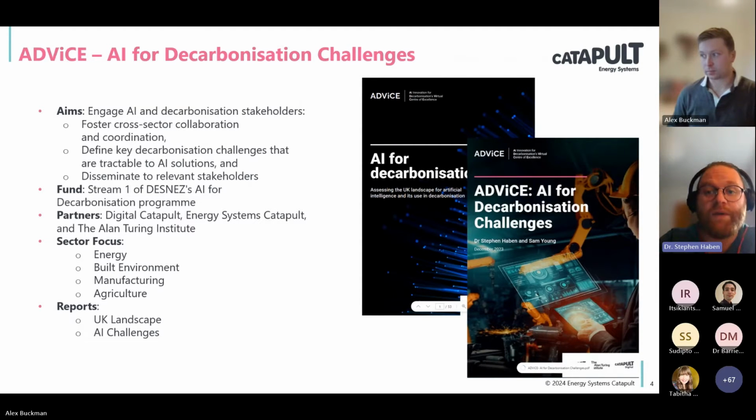And this is really the first webinar in the series we have. So we will have quite a few throughout the year, and I hope you can join us for them too. We've already had a launch in December, so I'll share a link. I think there'll be some links shared in the chat. But we've now also got an ecosystem landscape report that was just released, which looks at sort of how AI is being applied for decarbonisation across the UK. And also we've released a report on key decarbonisation challenges that we identified. And that's really what this webinar is focused on, one of those challenges. So next slide, please.